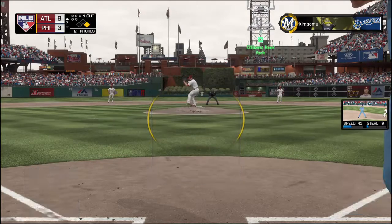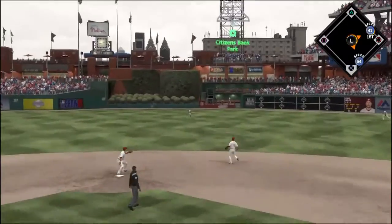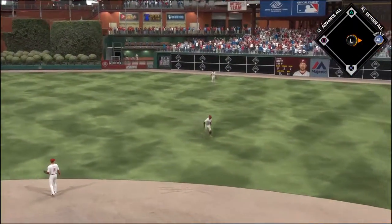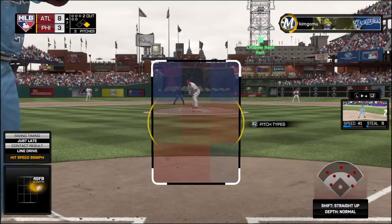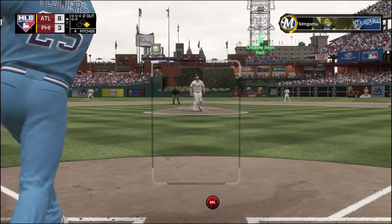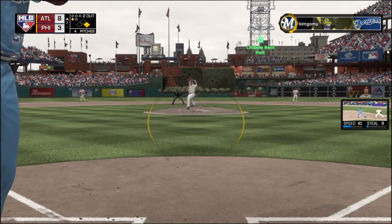Striding into the box, Matt Olson. One in, one out, and one on here in the inning. But sadly for him, this will head straight to the center fielder as he puts it away without much trouble for the second out. Here now is the catcher, Tyler Flowers. He's 2 for 3 with a home run and a double. And he'll just get a piece here as this is chopped foul at home plate.